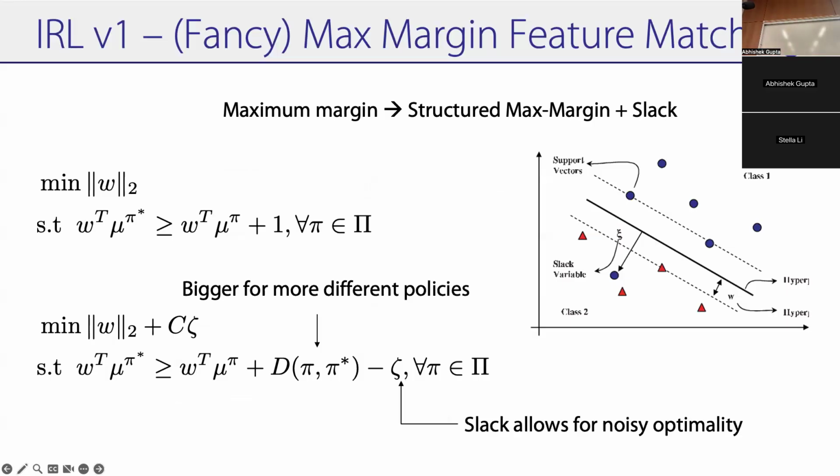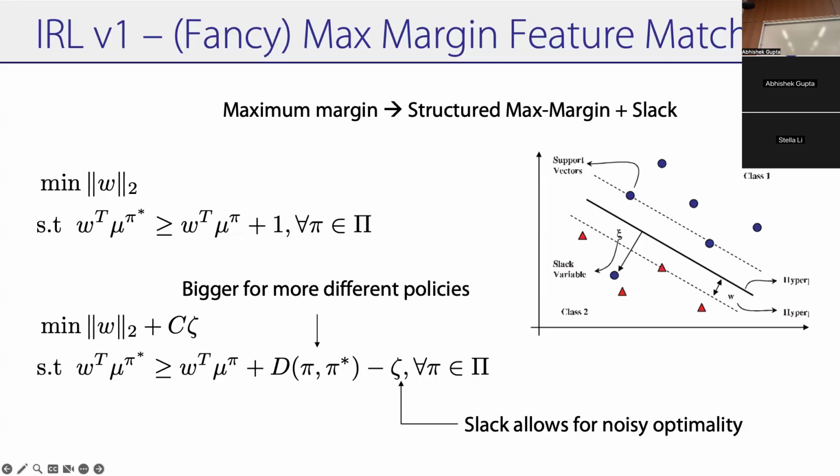Okay, yeah. I'm guessing this paper was written after everyone was really familiar with kernel methods. So why not a kernel method here? I guess this would be your kernel, right? This is kind of your kernel that tells you the similarity between pi and pi star, and so it tells you how much you should... you could also do kernel SVM. If you wanted to make this non-linear, you could do kernel SVM.